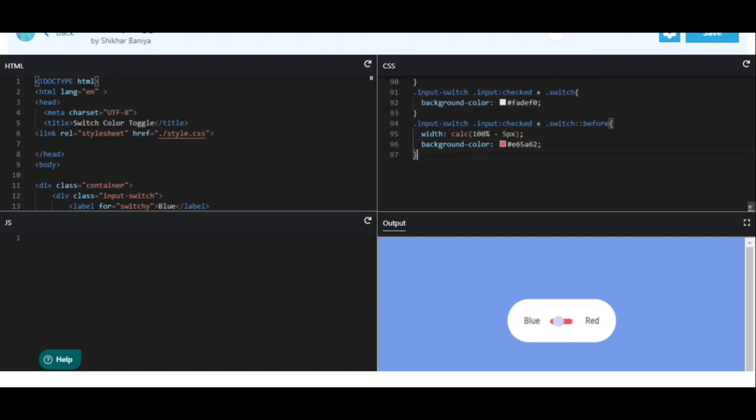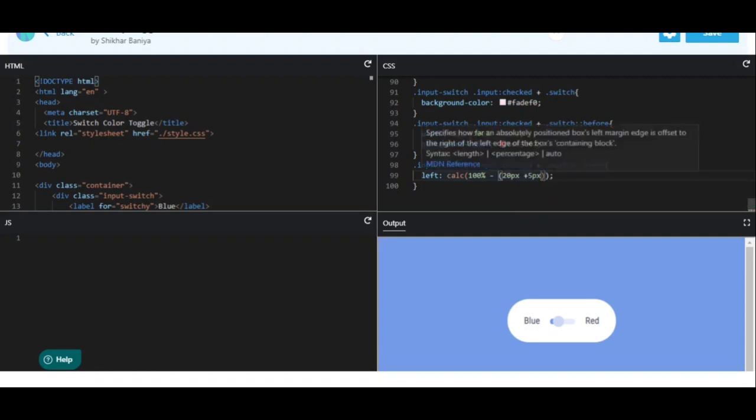I want to change the after. So the previous one was before, and this one will be after. And I want to change the left, calculate 100% minus 20 pixel plus 5 pixel.